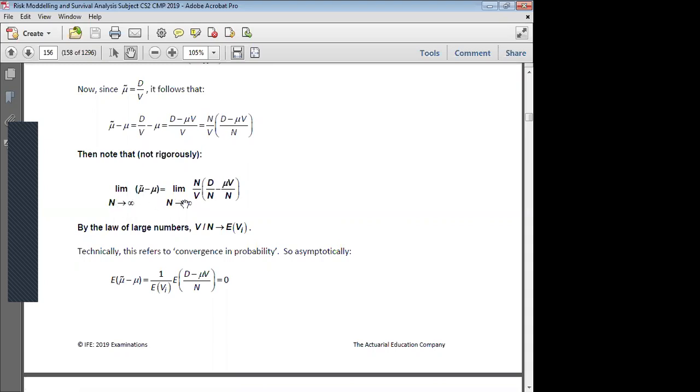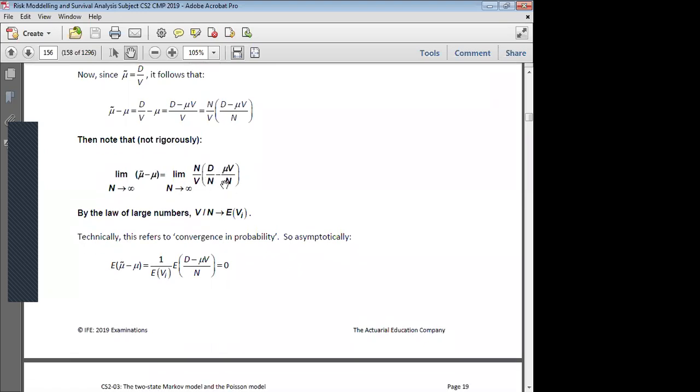Now what we are saying is that I'm taking my n to infinity. Because I want to use my law of large numbers and central limit theorem, I take my n to infinity. So I expect that if this is equal to this, these limits will also be equal. But now we know a whole lot more about this d minus mu v upon n guy, right? If I were to take expectation of this guy here, I can easily say that this is something like this. But what I would have here instead is v upon n.